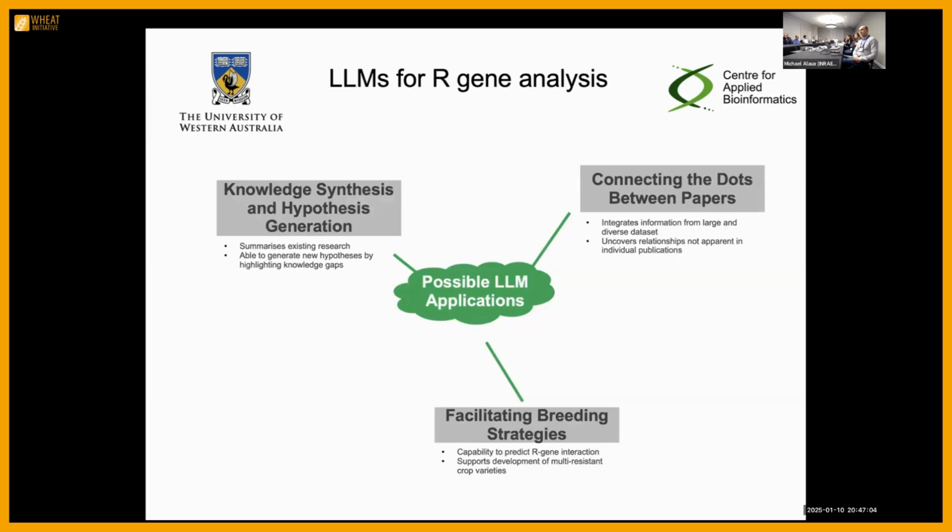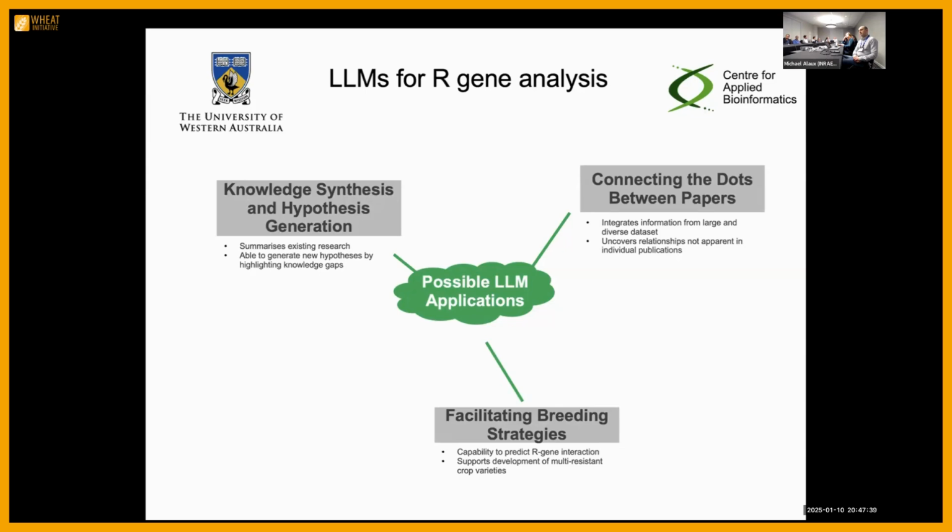Large language models, we've been playing with these for about 18 months, 2 years now. We haven't really had any funding in it, so we've just been basically playing around the edges. We've been looking initially, as a test, in legumes and looking at disease. So we've got a few thousand publications. We initially just put in the abstracts and built a model using the abstracts, and asking questions from that seemed to work pretty well. It gave us a reasonable amount of accuracy, but it certainly didn't capture all the information that was going to be in the papers because there's not that much there.